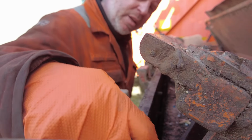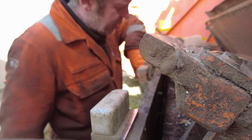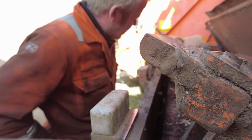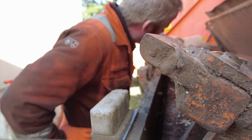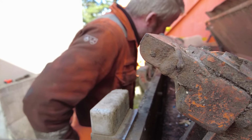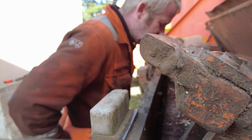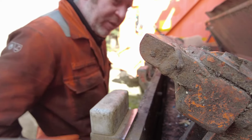What it's doing, we've got a 20mm gap here, 20mm gap there, 25mm gap on this one, and 30mm gap there, so it's obviously bent round a bit for some reason. I'm not 100% sure why. We'll do a lot of clean up, clean all this muck off it, so you can see why it's bent like that, or where it's bent like that. Now whether that's something I can do here, I'm going to refer it back to workshop for one of the fabricators to look at. I'm not just sure yet, so let's have a look and see.